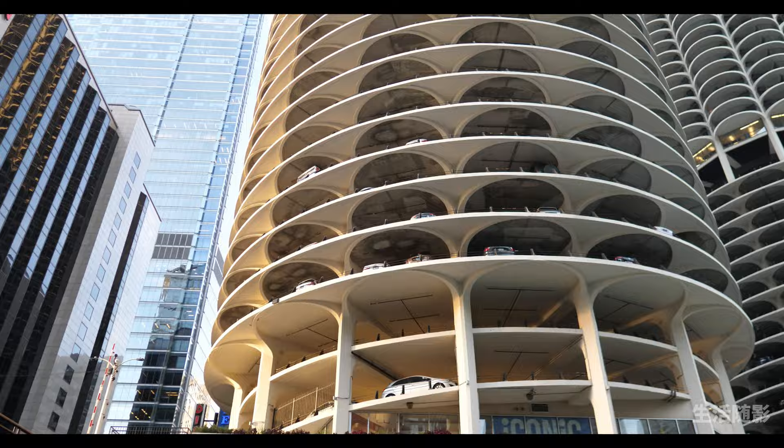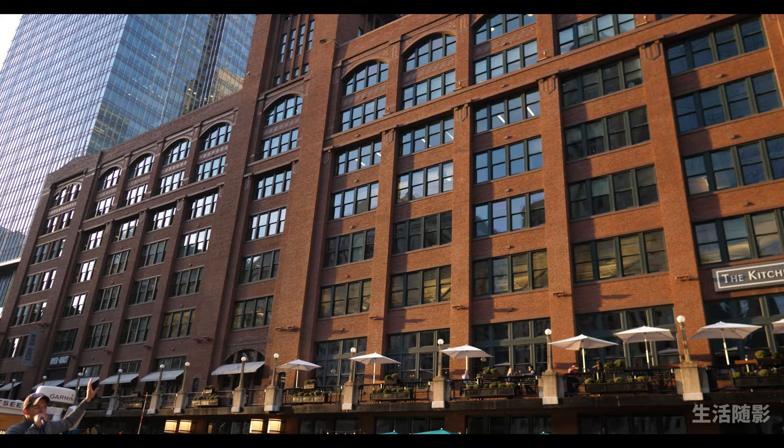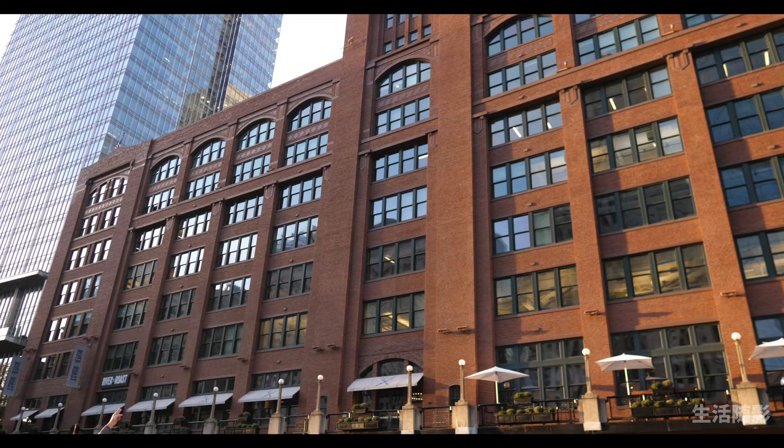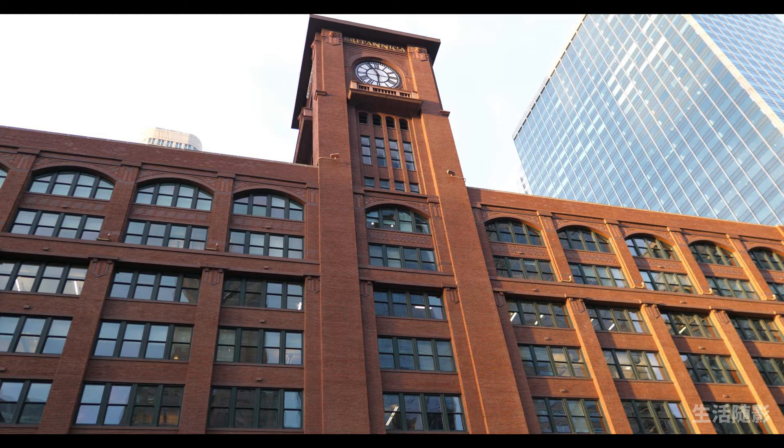This expansive red brick was built in 1914 — it's one of the oldest surviving warehouse structures on the Chicago River, home these days to a couple of great restaurants and the headquarters of the Encyclopedia Britannica. But one thing you'll notice: there are six columns of windows on the right-hand side of the central clock tower, and only five columns of windows on the left-hand side. Six, five — why the asymmetry? Because in 1930, the street here had to be widened.